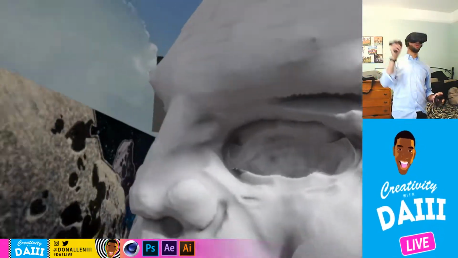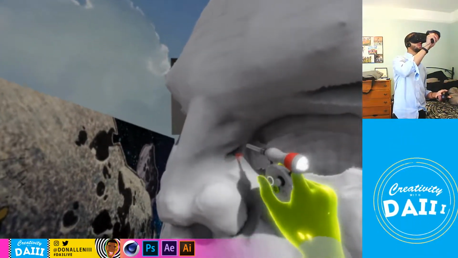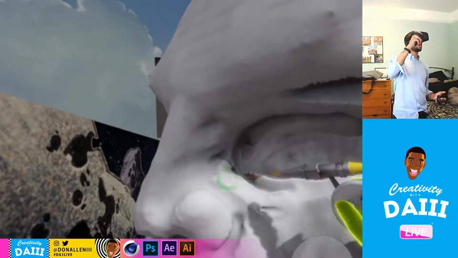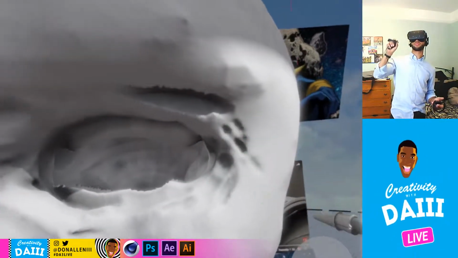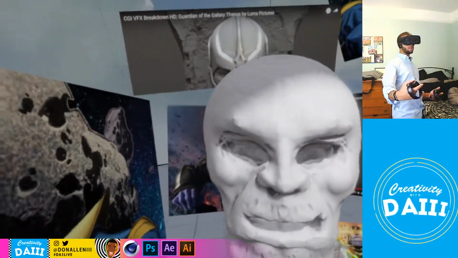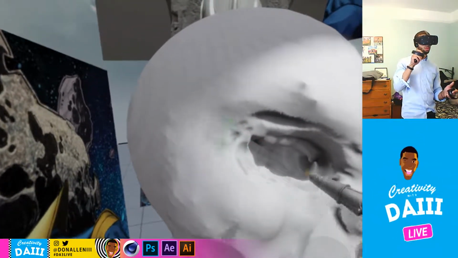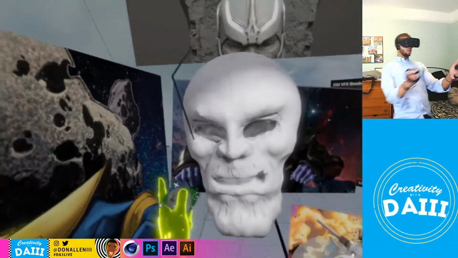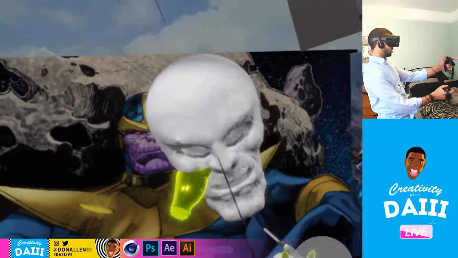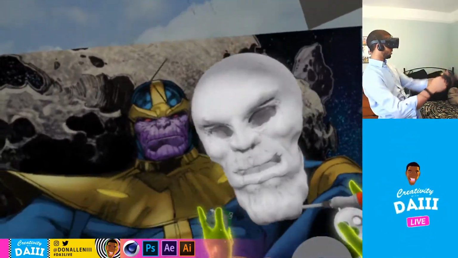And I do want them to look a little bit older, so we're going to add these wrinkly thingies. And then we're going to smooth out the wrinkles. There we go, look at that. Ooh, looks like he's decaying a little bit. And that's okay. Alright, cool. Thanos, you're doing great. He's like, yeah.